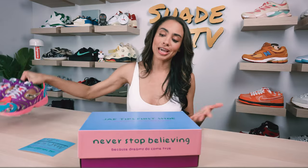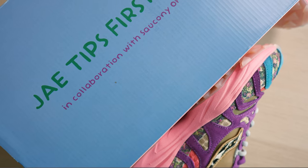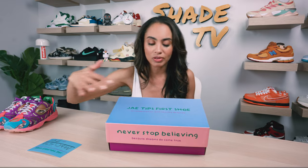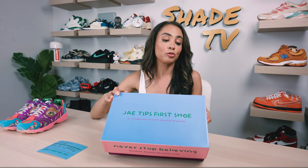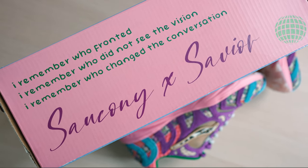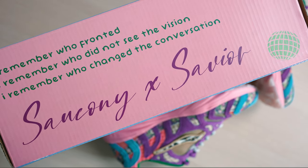All right, so let's take a look at this really cool special box. One of the things I love about Saucony is their full storytelling. I feel like from the package to the sneaker, they always coordinate something so different and the packaging is always on point. So we've got J-Tip's first shoe here in collaboration with Saucony. I love the writing. I remember who fronted, I remember who did not see the vision, I remember who changed the conversation. That's really cool. I love that.